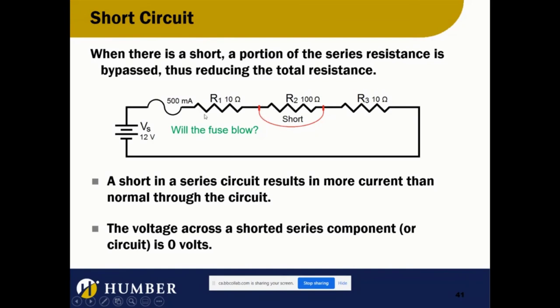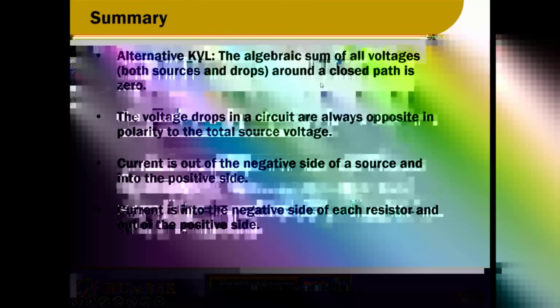If this is not shorted, this resistor has to dissipate 0.1 joules of energy every second. If I short this, this resistor is being asked to dissipate 3.6 joules per second, so that's 3.6 watts. This resistor is probably only designed to dissipate 1 watt, so it will physically fail if this short happens. So we put a fuse in here so the current stops. That's what that's all about. And here's just an example of how the short works, and this is the summary. I think I've already gone through a summary with you guys.